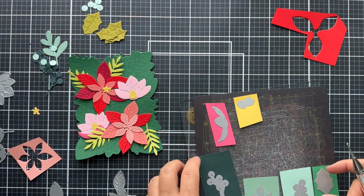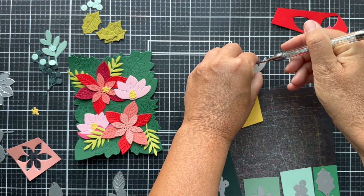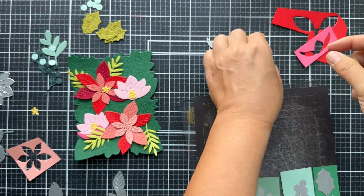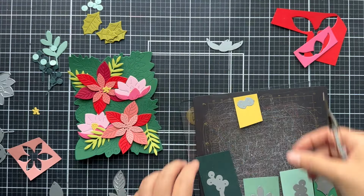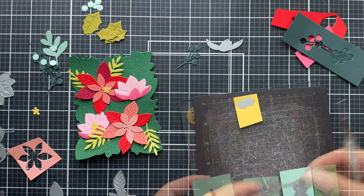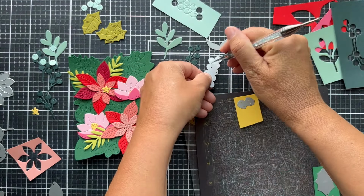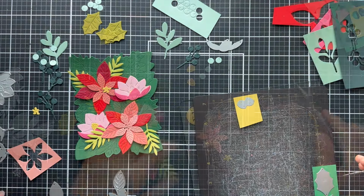They're all nice. By the way, my poinsettia, you can see the lower one, the bottom one, it's a shade lighter than the top one. So instead of putting in that cranberry, I started the base layer with poppy, then sorbet, and then the top layer grapefruit. And I just wanted to do a little variation instead of making them exactly the same, although I'm not opposed.